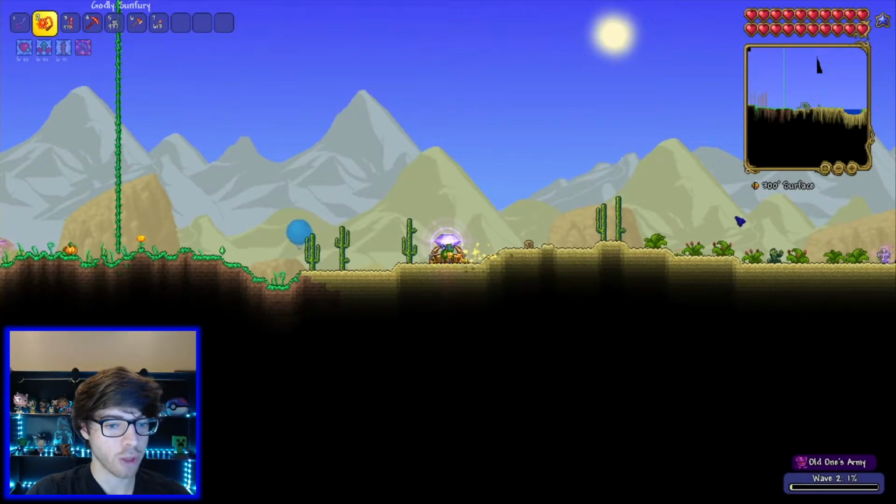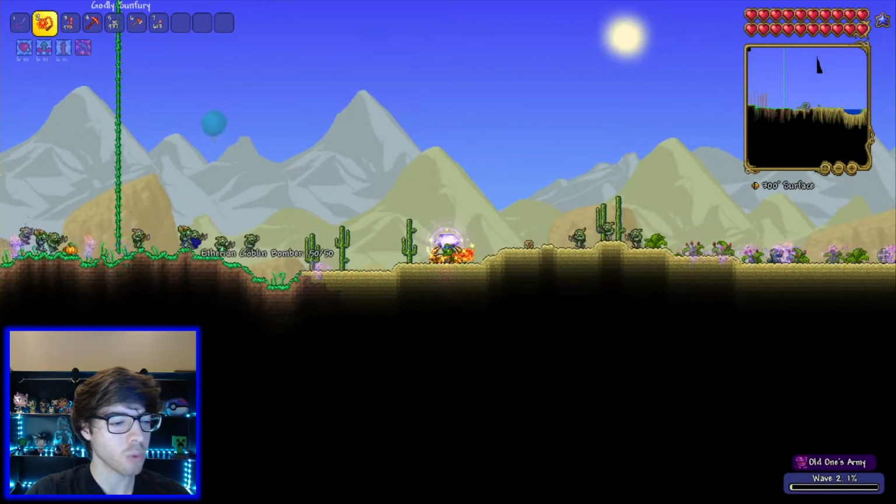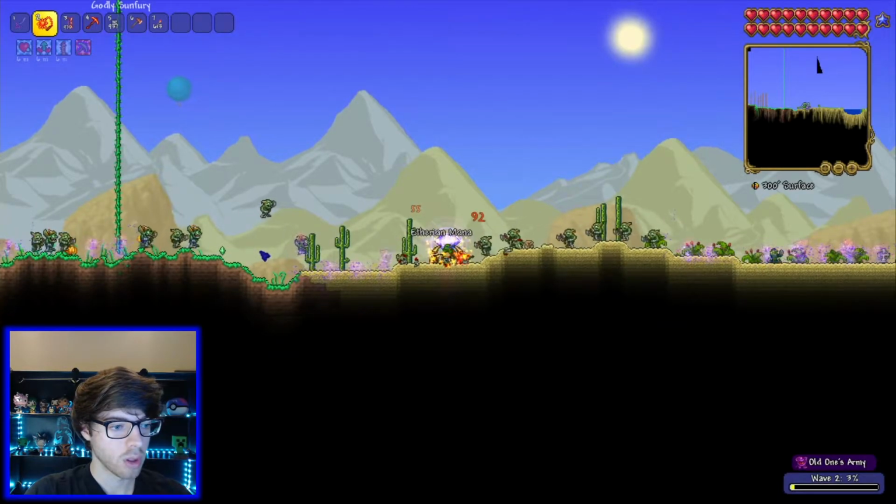Now, if they throw the bombs, that's a problem. If they have to get up close and personal, might not be as much of a problem. Oh, 50 health. They do have 50 health, so it could be a problem. Depends what happens when they die as well. If they explode when they die, that is also a problem.